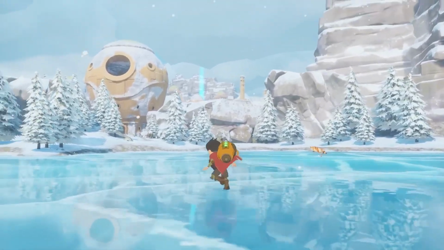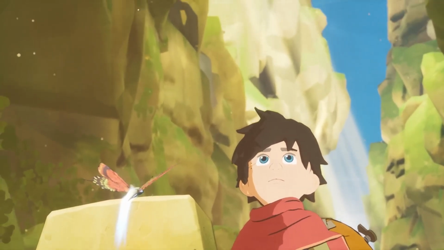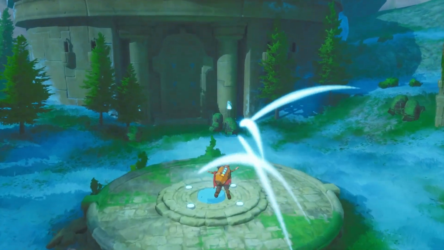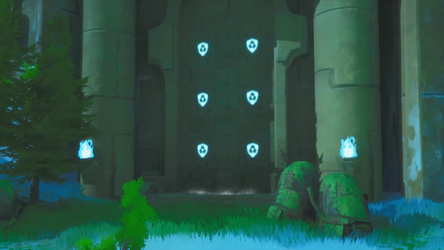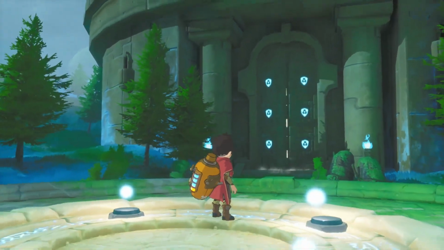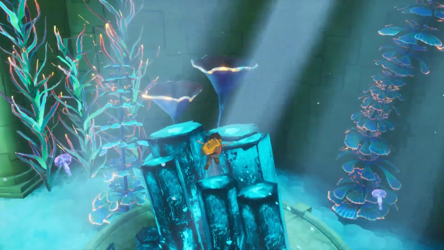Visually, Europa is stunning. The game embraces a minimalist design, using soft colors and simple textures to create a world that feels otherworldly but grounded. The lighting effects in particular stand out. The way the sunlight dances off the water, or how the shadows shift as you move through the environment, adds depth and realism to the world.